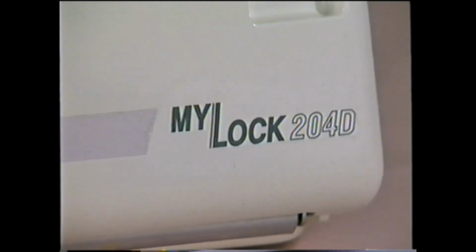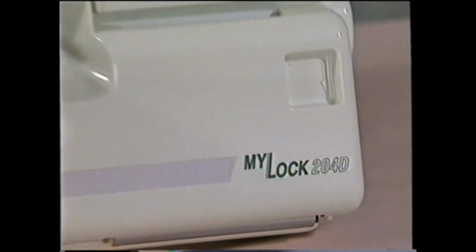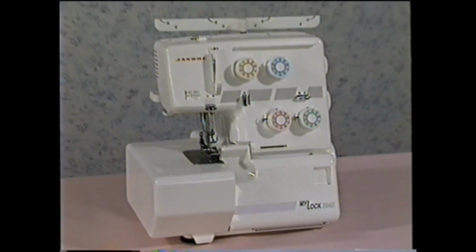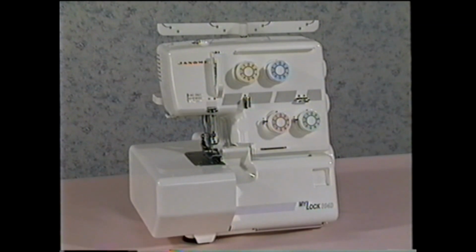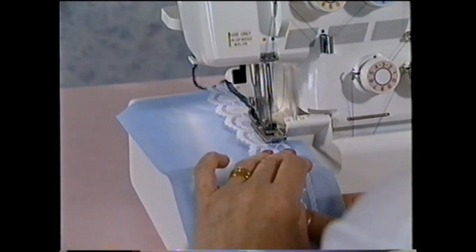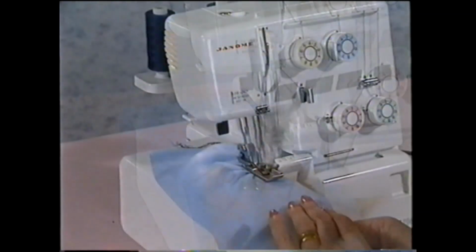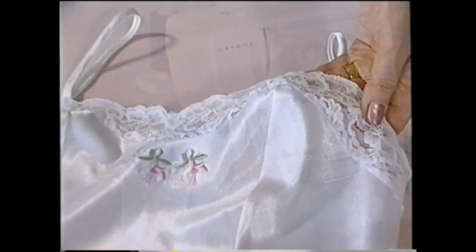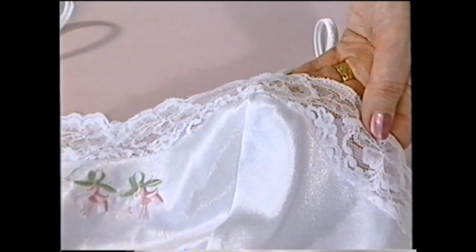Thank you for choosing a Janome serger. This instructional video has been produced to help you learn the features of your new machine and the various stitches and techniques that it offers. Your new machine trims, seams and overcasts in one easy operation, cutting your work time in half and giving you that professional finish.